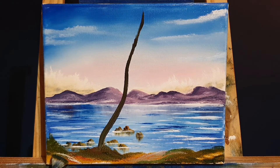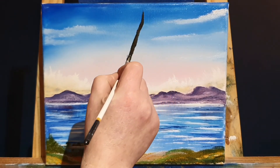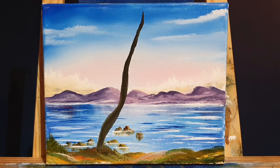Monet traveled to Paris and visited the Louvre, where he witnessed other painters copying from the old masters. But bringing his paints, palette knives, and brushes, he would instead sit by a window and paint what he saw outside rather than copying the masters — he painted nature. I'm just going to reaffirm this big old tree trunk using van Dyke brown on the fan brush, pulling in a nice big trunk with a big root at the bottom, keeping him upright on this sandy bank.